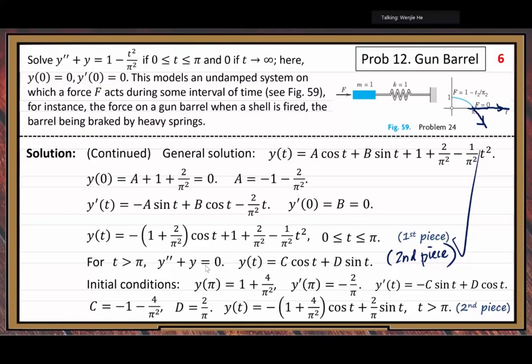Here, we're talking about the y function. The y function has different properties from the f function. So for the y function, can you tell me, is the derivative of y continuous or not? If y prime is a continuous function, then y prime of pi from the first piece is the same as y prime of the second piece at pi, because they're continuous. So here the question is, can you convince me that y prime is also continuous?